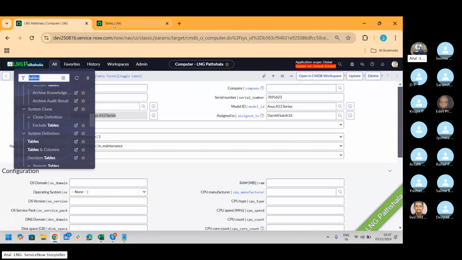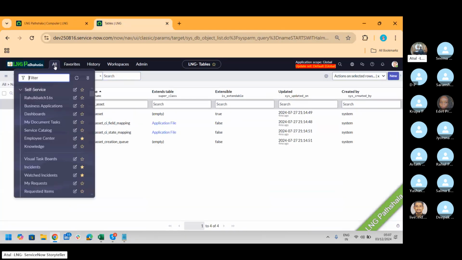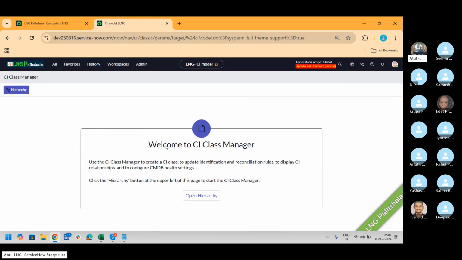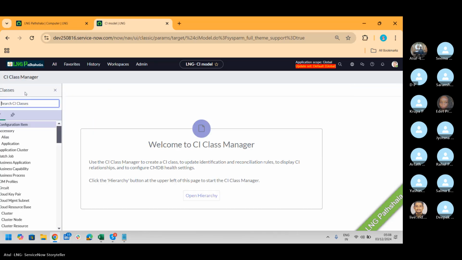If you go back here in the CI Class Manager, let me show you. This is important for our understanding. In the CI Class Manager, ServiceNow differentiates a little bit more.